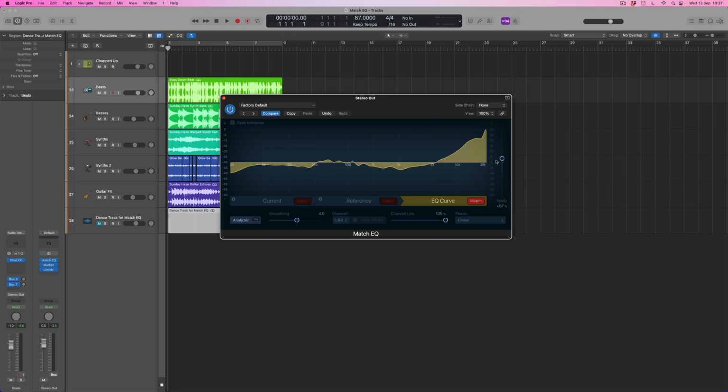And in fact, actually, I'm kind of missing some of the ways that the frequency content is applied lower down, but by turning this back up, I know that I'm going to encounter this problem up at the top end where everything sounds really overhyped. Now, this is where we have an opportunity to fade the extremes. And this is a really nice additional tool, which allows us to modify how extremely we're applying the analyzed reference file at the low end and at the high end, because inevitably these are likely to be the areas which are most different between the tracks that you might be analyzing and then applying those techniques to.